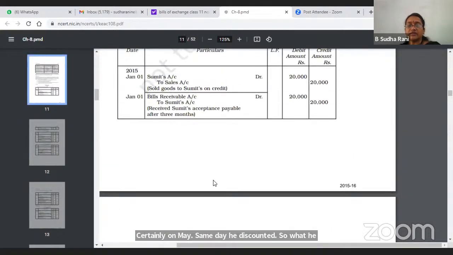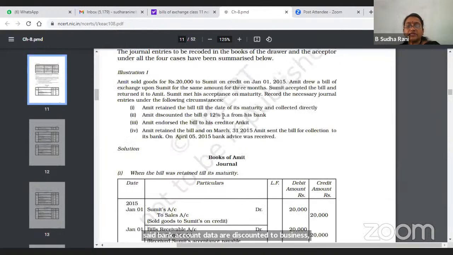But the amount here, see what he did. He said 12% per annum. Please note down. The bill is discounted at 12% per annum from the bank. So when per annum is there, you must take it. What is the bill amount? 20,000. Upon 20,000, you calculate 12% into time. For how many months? The bill is for 3 months. So 3 by 12. Can anyone please?